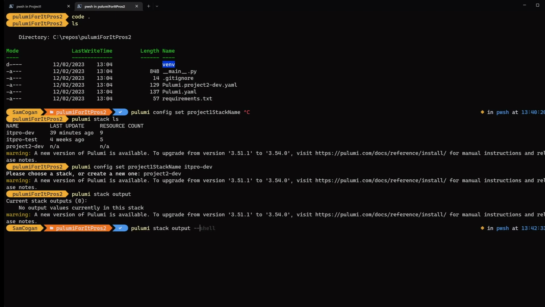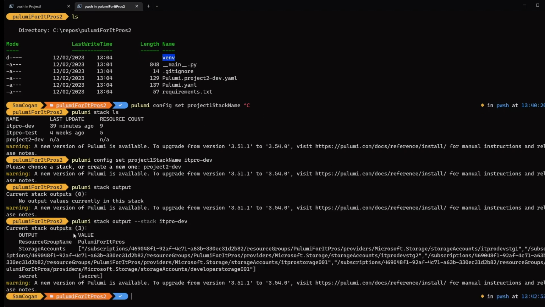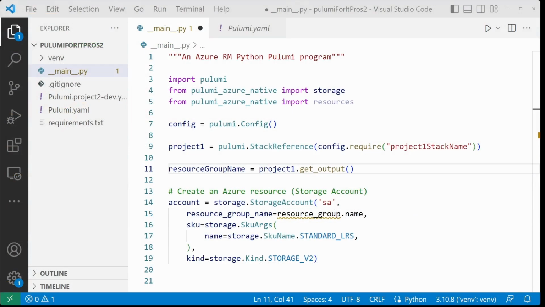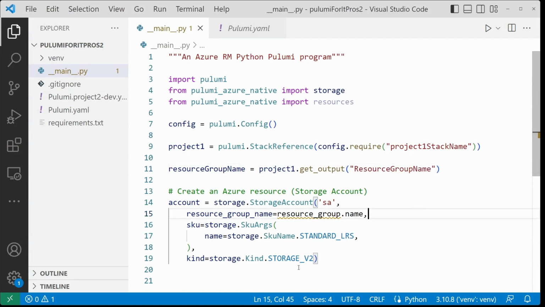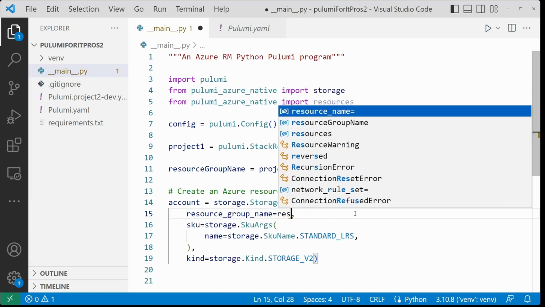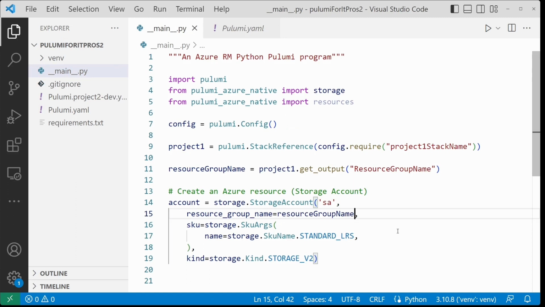So if we do Pulumi stack output and then we use the stack value, that should give us, there we go. And we want resource group name. So back to VS Code, and we'll just stick that in there. And so now we can replace this value here with this resource group name property.